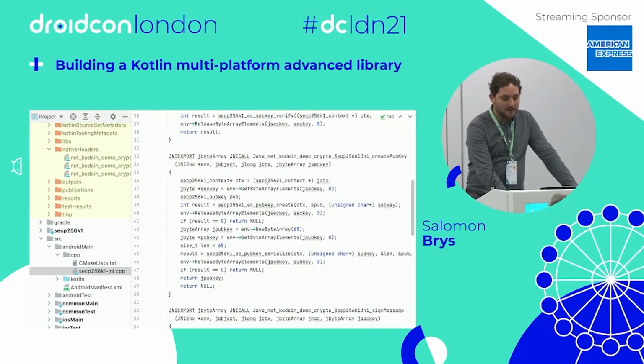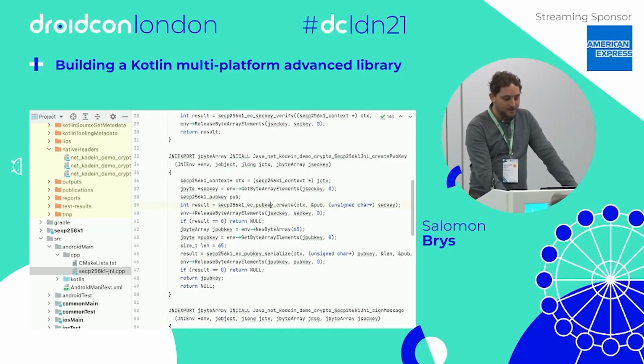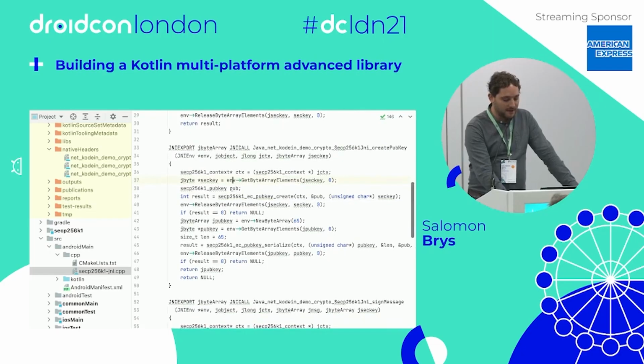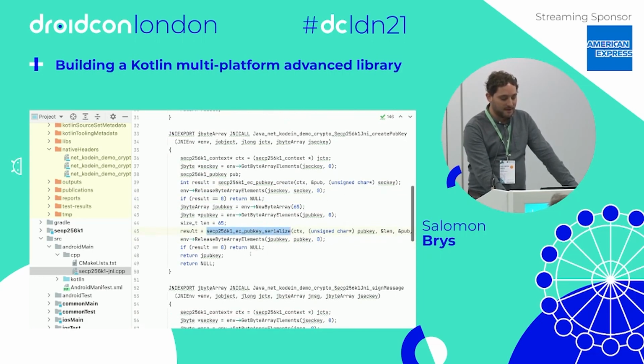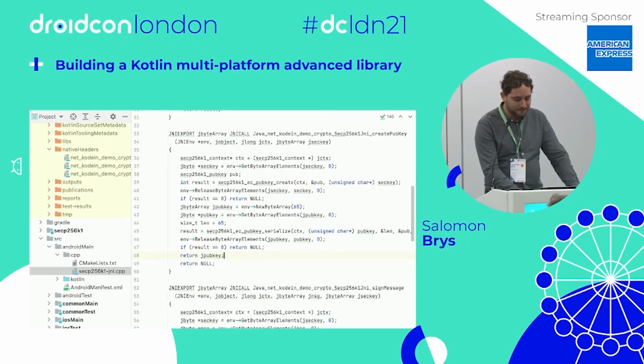It's straightforward, right? It's the same as with iOS when we were using the Objective-C API. You need to get the byte array elements, which is basically pinning its memory, its pointer, and then we call the secp function, and then we check them, and if there was an error, we return null, and then we serialize to byte arrays by another secp256k1 function, and then we check, etc. It's basically straightforward, but you know, it's C++, so by default, it's a pain.